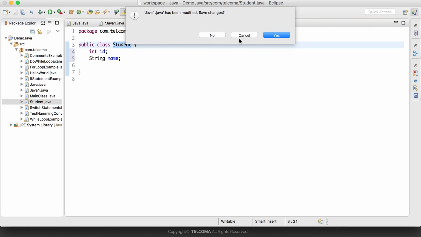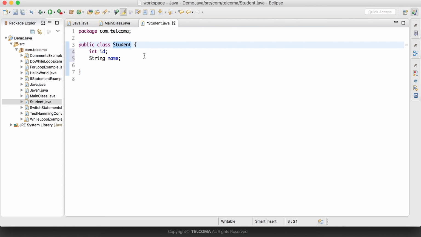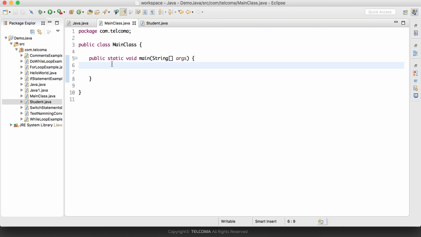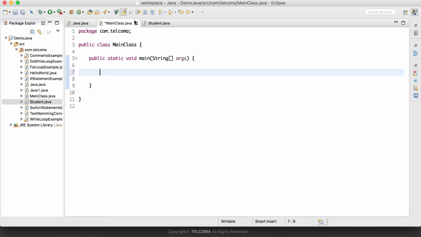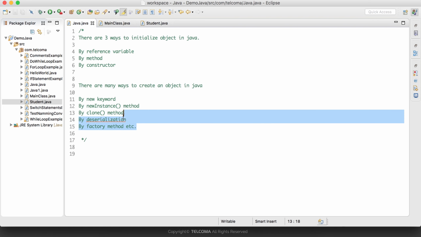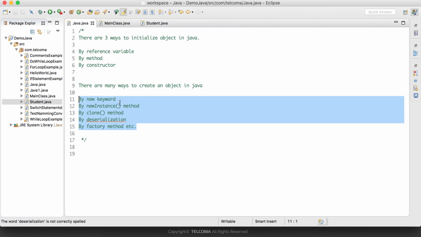This is my main class where my program will execute. What I can do, first thing, I can create the object of this class. In order to create the object of this class, there are these ways.